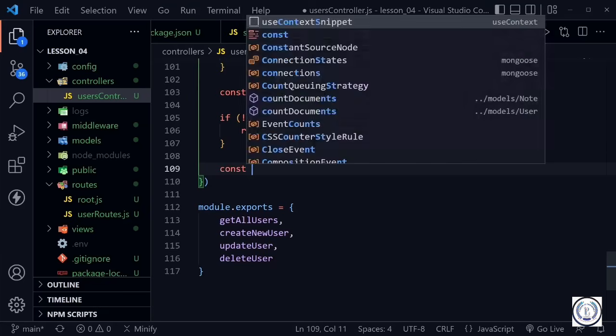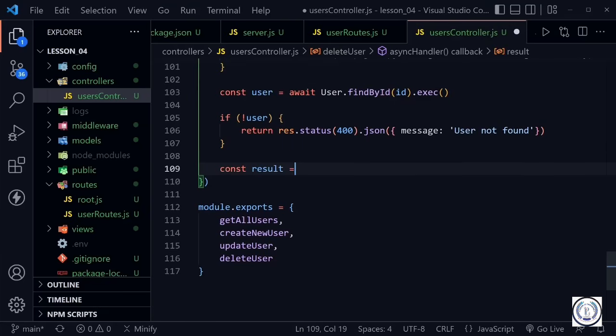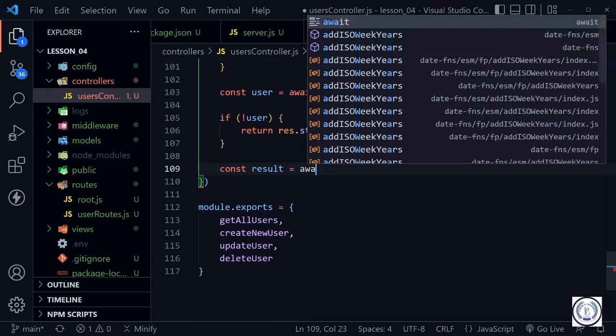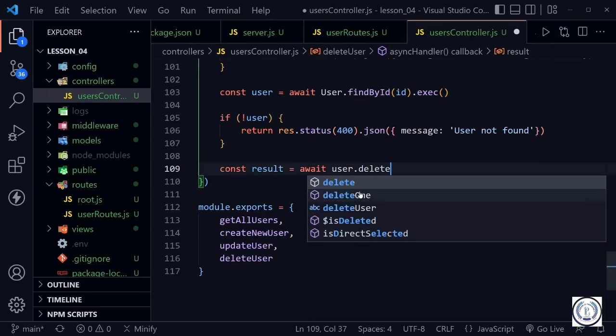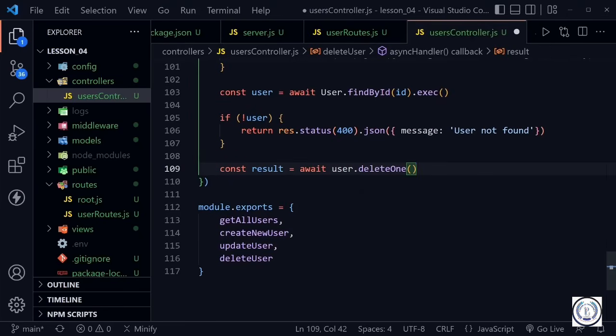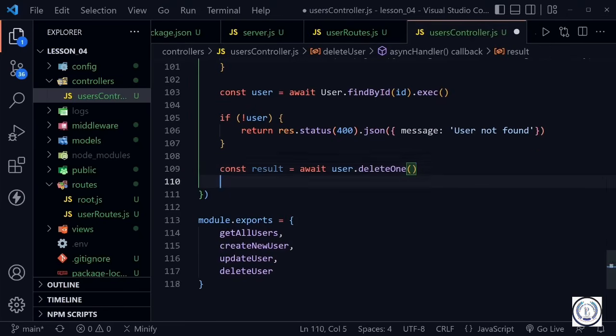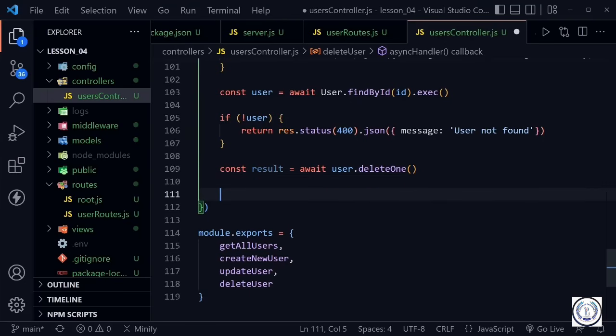But then if there is a user is where we will be after this. Let's go ahead and define a result, and this result will actually receive the full user object that is deleted. And here we'll just say await user.deleteOne, and when we do that, the user will be deleted, but the result will hold the deleted user's information. So now we can define a reply instead of sending all of that deleted user's information, which we could do.